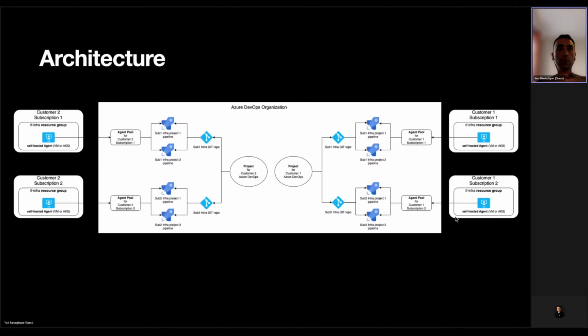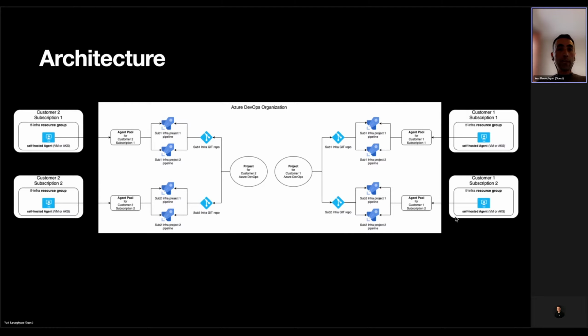So we are not going to go with a monorepo. We will have small Terraform projects that are going to work together. And each Terraform project is going to have its own Azure YAML pipeline for running Terraform plan and apply. And each customer environment will have its own agent pool with an agent running in the corresponding customer environment, which is tied into that specific project and Git repository. So here you can see how it is distributed.